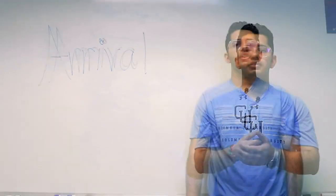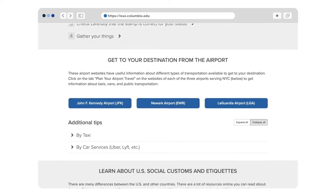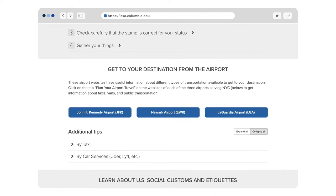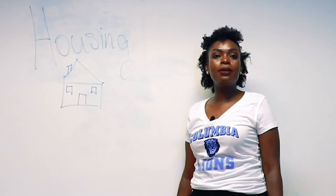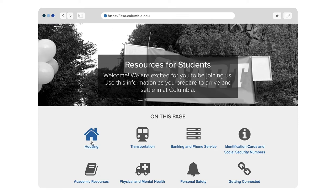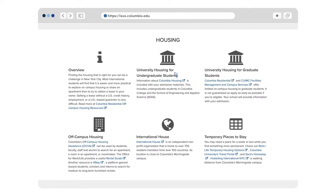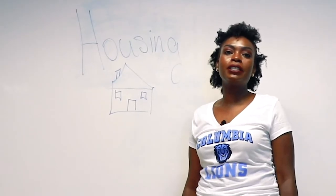The dispatcher will give you a paper that identifies the taxi you're riding in and the rates. At the bottom of this section we link to each of the three airports that serve the metropolitan area, which have travel options from the airport and other useful information. Housing is a big topic, and we obviously recommend that you investigate before coming to New York. Housing resources for Morningside and CUIMC are different, so we are not able to generalize. However, you can review this section for all housing links for both campuses, including information about on-campus housing.